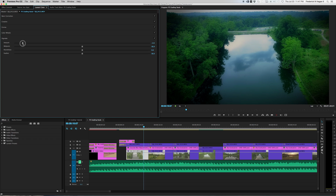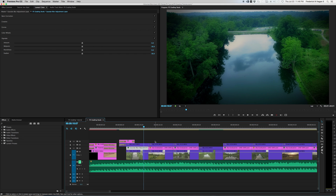So I'm kind of pushing it here on a lot of this stuff. I know it's over the top, but I think you get the point because it's easier to see. But anyway, the vignette pulls the focus and adds to this mystical quality to it. The other thing is a great little trick down here.